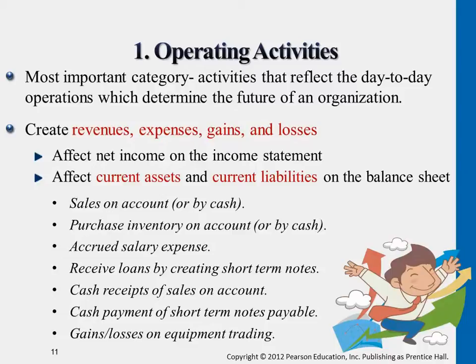But this part here, even though it's in the income statement, later on we will tease out this part from operating activities because this really relates to long-term asset trading. So any gains and losses later on, we will exclude from operating activities, and then that will be included in investing activities. So later when we go into examples, this last bullet point here, gains and losses on equipment trading, since it is related to equipment trading, it's a long-term asset activity.